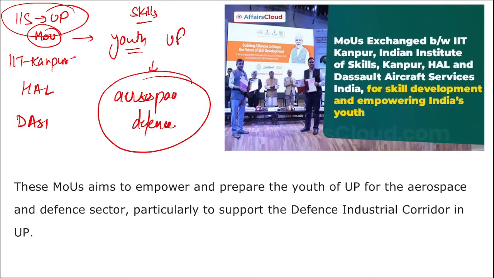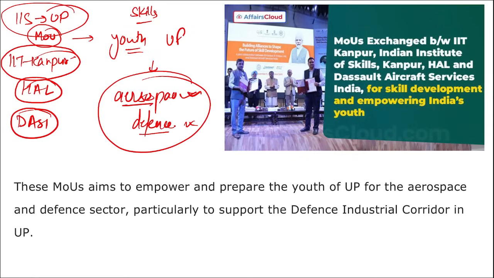Here the Indian Institute of Skill Kanpur, IIT Kanpur, Hindustan Aeronautics Limited and DASI signed this MOU. Correct? Under this partnership, best-in-class infrastructure will be provided for training. Youths associated with IIS Kanpur will benefit through high-quality education in new age courses. Correct? Various new modules have been planned to offer knowledge and industry-related skills. This will also offer long-term training in the aviation sector in Kanpur. Correct? So mark this. They will be provided training in the aerospace sector and defense sector.